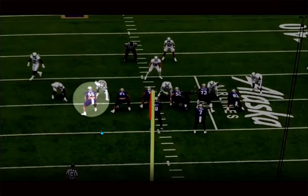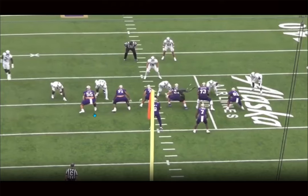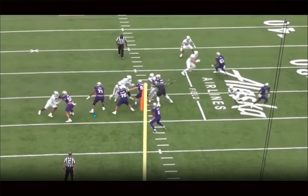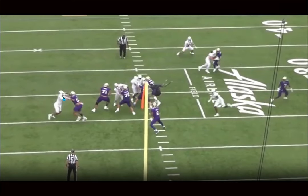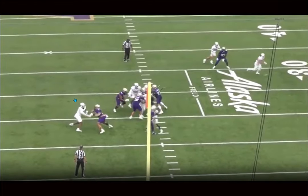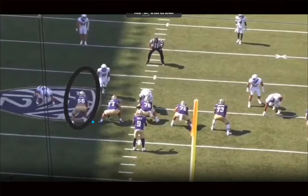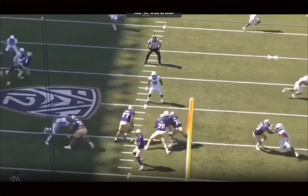Got to be able to reset. We saw the ability to recover, but sometimes you don't always need to spin out of it to recover. There's many different ways, different things you can do. Here he gets out, shows that left hand, he gets engaged. Guy has some lower leverage on him, gets extended a little bit too much. So I think due to the length thing for Fautanu, he does a great job. Just boom, this guy long arms him, reset those hands, fight with your hands off of him too. Keep yourself clean. It's another quality work from Fautanu.